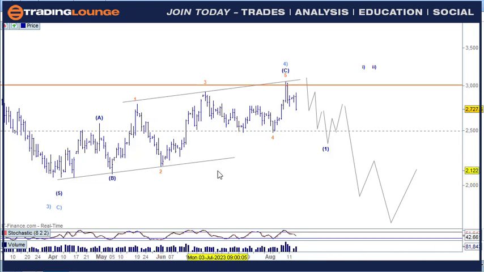Anyway, let's just see what happens here. This is not set in stone, any of this, right? We're just shooting the breeze. We don't have a long trade, so we might as well talk about the other side of the market while we're up here. I'm quite happy with this count. I know that it overlaps, but apart from that, you could go a W and an X and a Y here. I could see that too. That's fine.